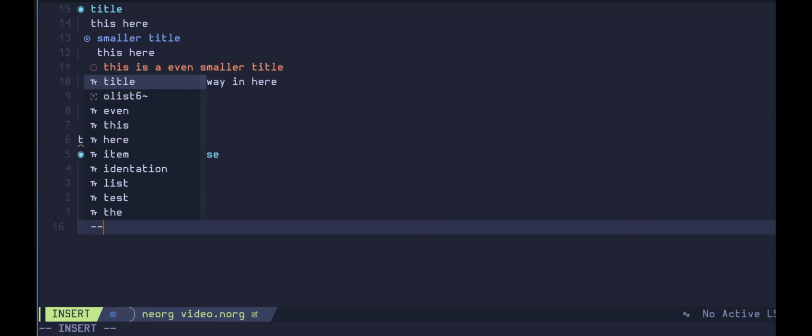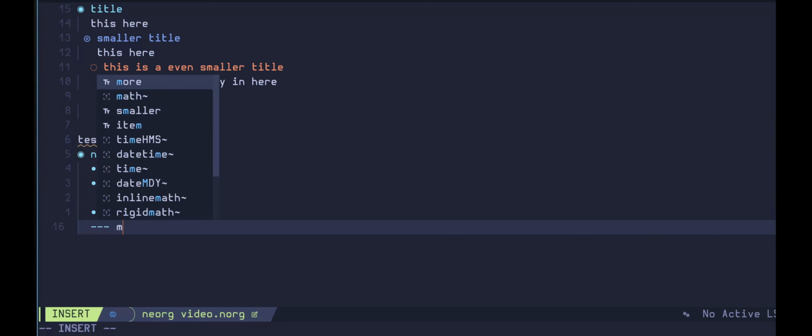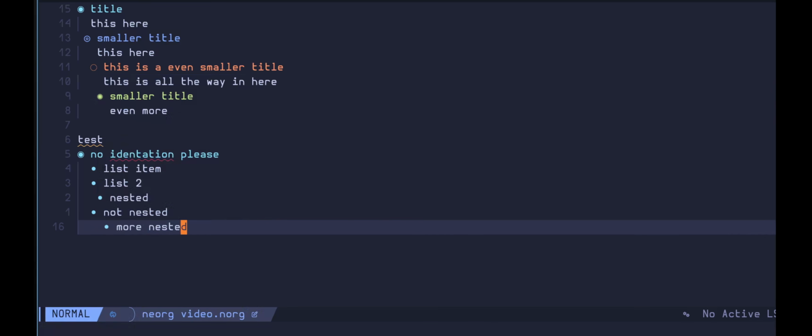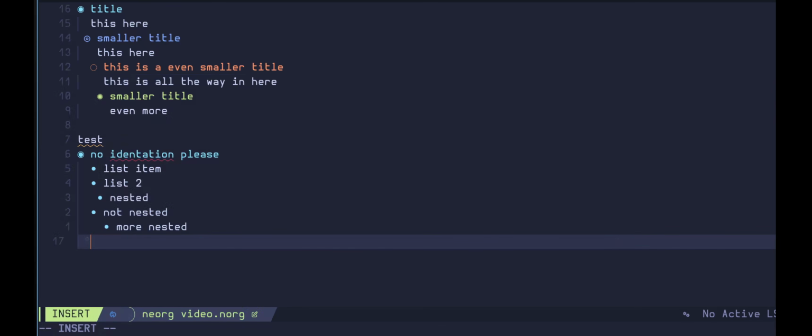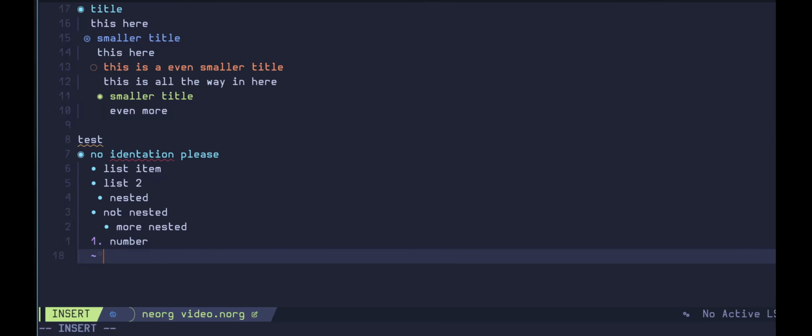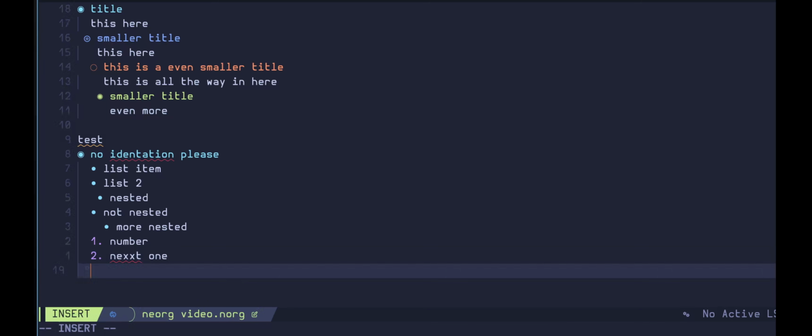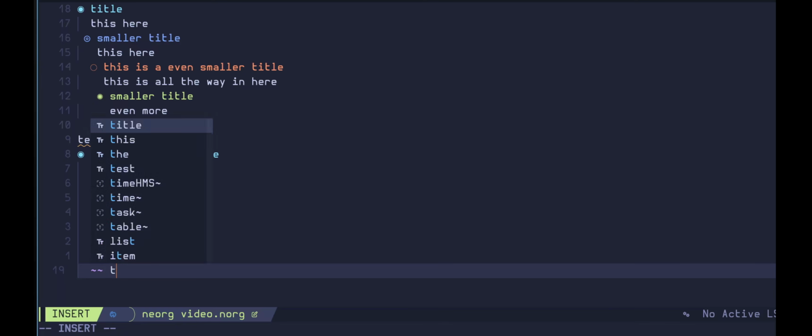If we go 3, it's more nested. Wonderful. Then if you want another type of list, you can also use this curly thing, no idea what it's called in English. And this is number, at least I believe. Yes, it is. So, and if we type directly here, 2, next one, we all know what comes after 1, obviously 2. If you want this indented, again, you just use 2 of these and test.